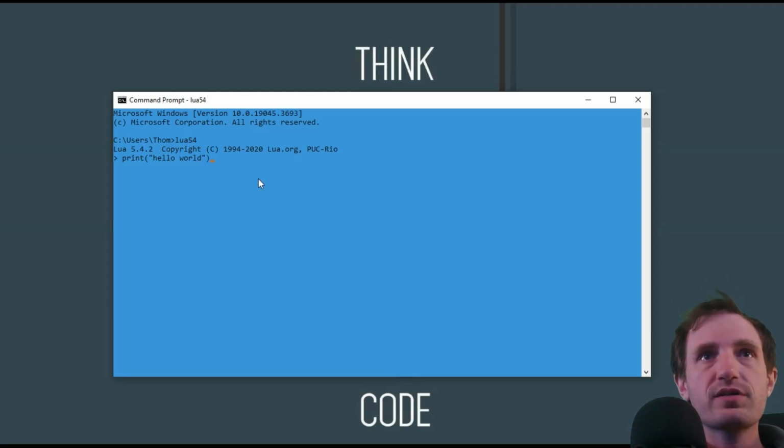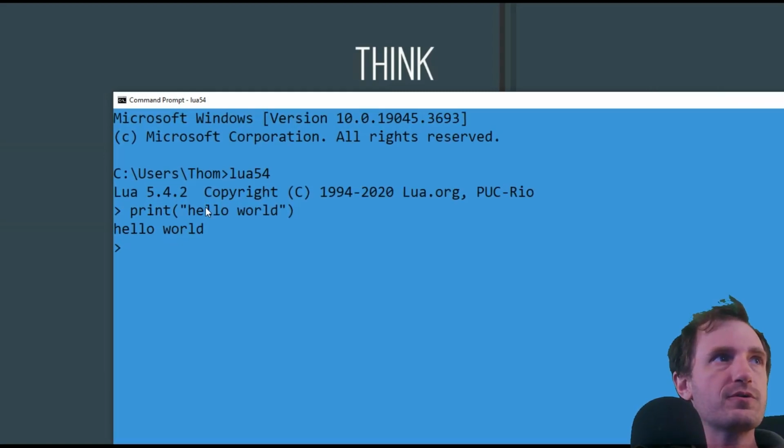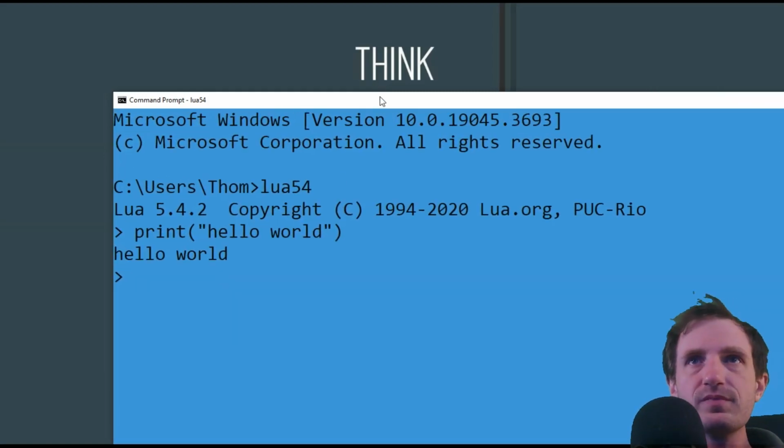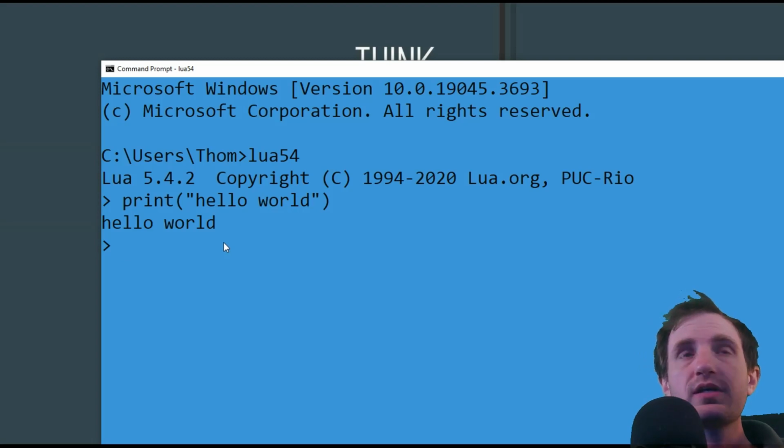And we're going to go ahead and press enter. And if it works, it'll display whatever you set it to print. So as you see, it says hello world. Let me enlarge that a little bit for you all. So yeah, and that is how you install and do Hello World in command prompt.